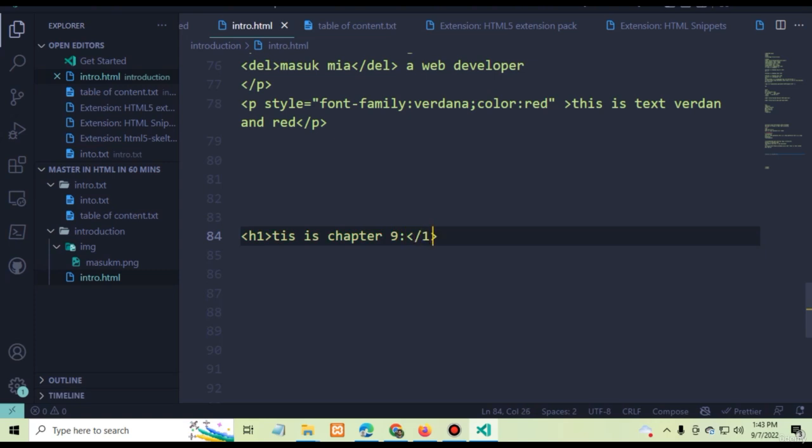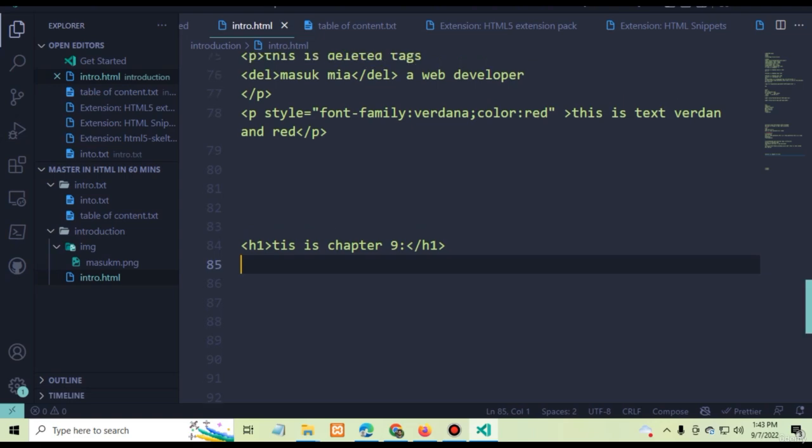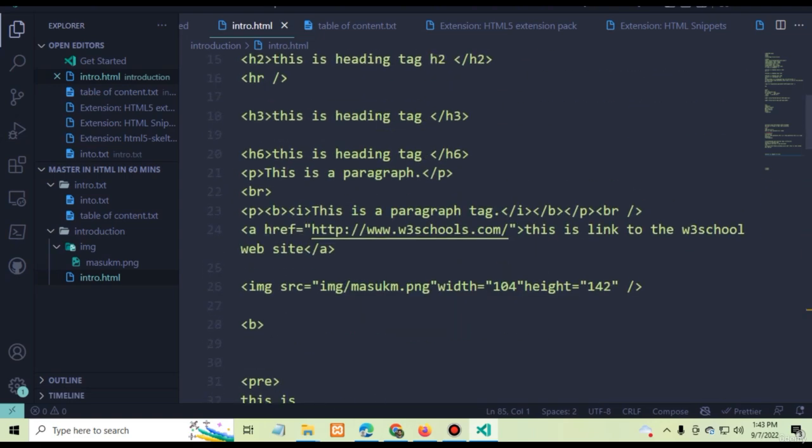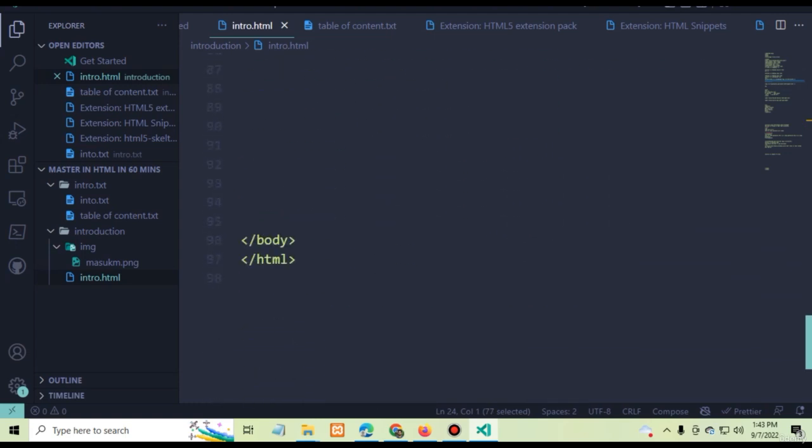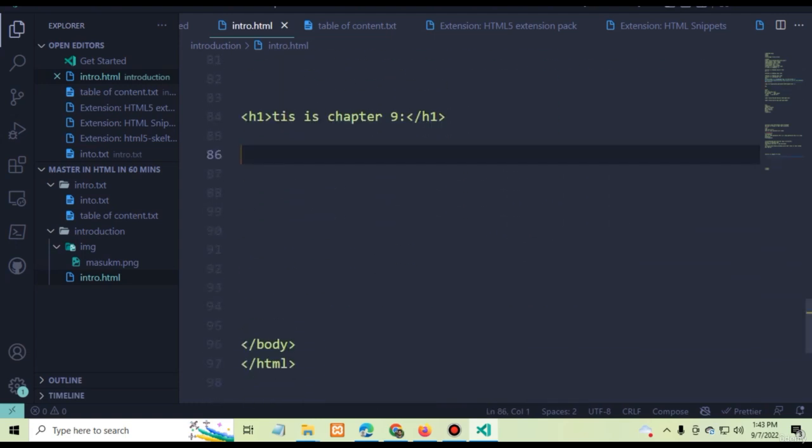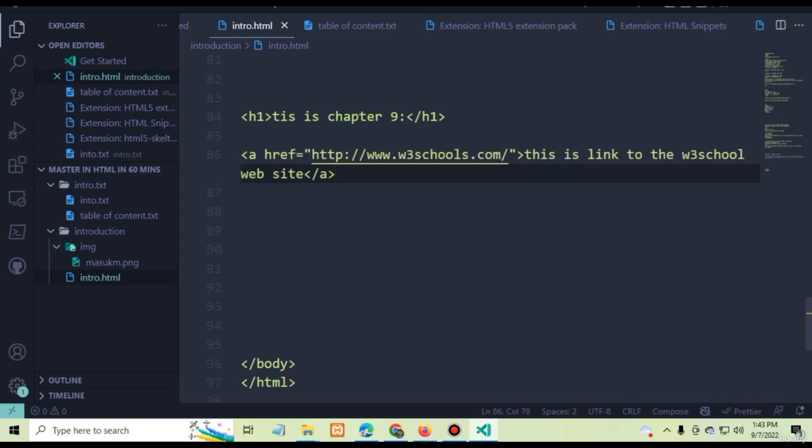Closing tag of the h1 tag. HTML link, that means very easy. I already discussed this link before. So I copy this and paste it here. So okay guys, this is called the HTML links.